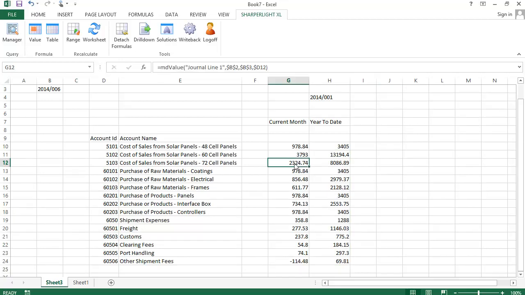Value formulas can also be drilled into. To drill down on a value formula, select the relevant cell formula and click on the drill down icon on the Sharperlight ribbon. This will pop up a drill down selection menu. The drill down opens an outputs dialog, and after making a field selection, the Explorer interface is loaded into view.